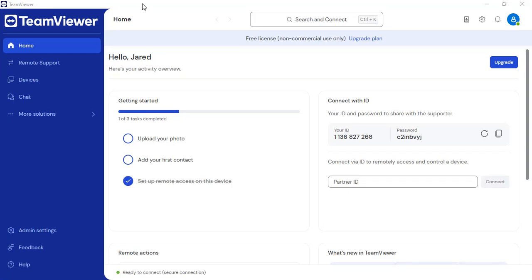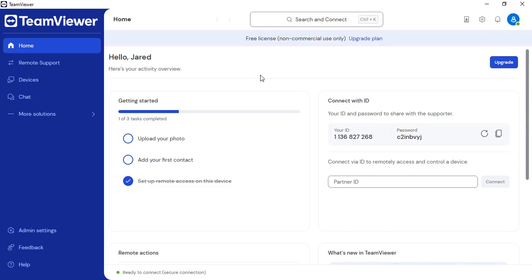In today's video, I'm going to teach you how to fix TeamViewer does not show a password, no ID and password. If you've opened TeamViewer and the usual your ID and password fields are missing or blank, it's often caused by a setting that prevents TeamViewer from creating a temporary password. I'll walk you through a quick adjustment that brings those fields back so you can connect without hassle.